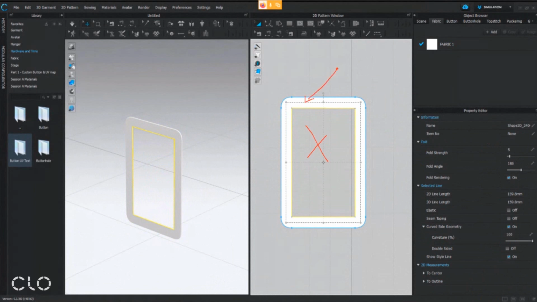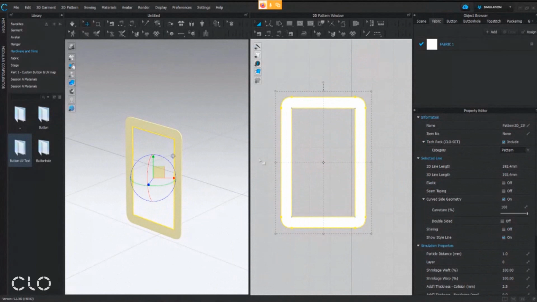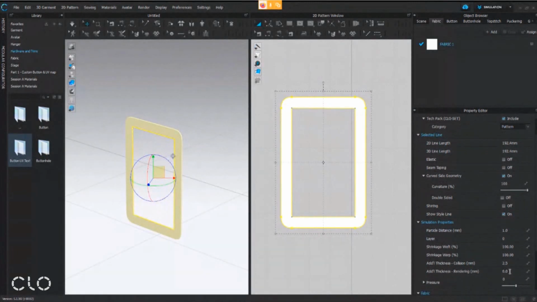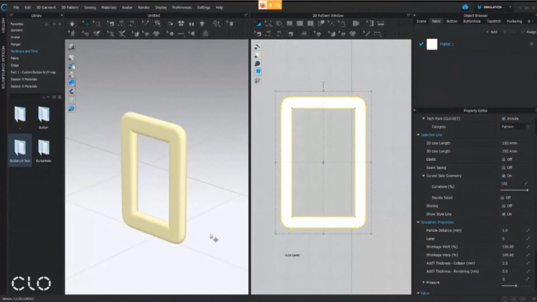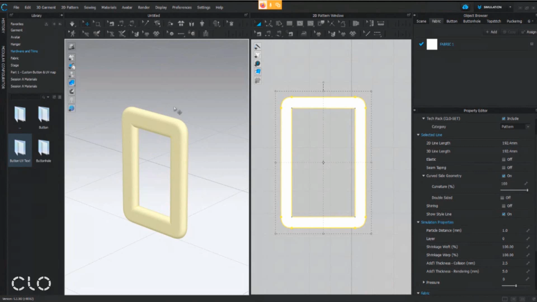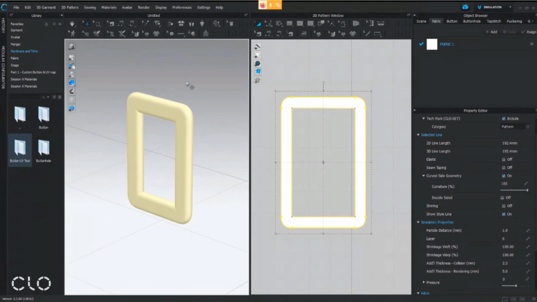You need to select the whole pattern, so you will see all of them highlighted in yellow in both the 3D and 2D windows. Then move to the property editor to change its thickness. This time, we will use 5 mm for testing. You can see the pattern thickness is very thick in the 3D window. You can change to 4 to see another effect.